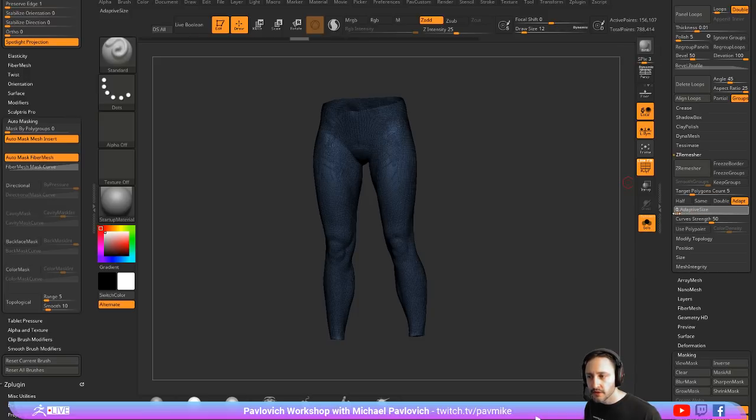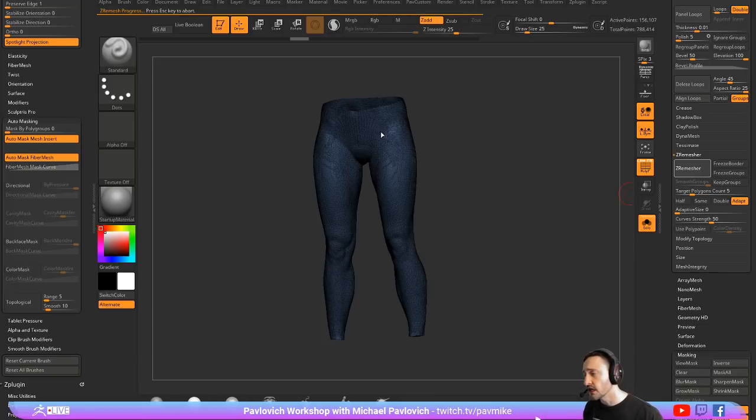The adaptive size I'm going to crank down to 0. The lower this is, the more even your quads are going to be. The higher it is, the more it looks at your edge flow and tries to build in extra edges. So for faces and stuff, I'd probably keep this up a little bit. For just what I'm doing here, I'm just going to drop that down to 0, and we'll hit ZRemesh. Now again, we have X symmetry turned on, so it's going to be symmetrical across the x-axis.